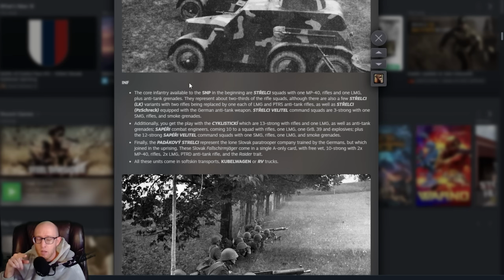Okay, so that's basically a Strelky DP squad. So that's nice. That's definitely really nice. As well as Streltsy Panzerschreck equipped with German anti-tank weapon. Whoa, that's really nice. Streltsy Veltel command units are 3 units strong with SMG, rifle, smoker. So that's actually like even just one of these.